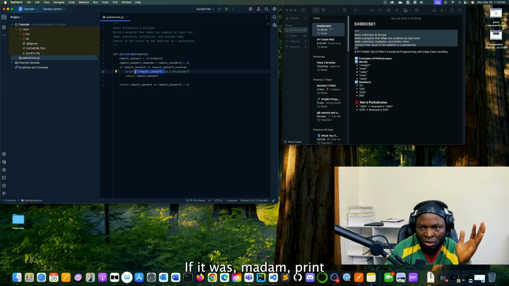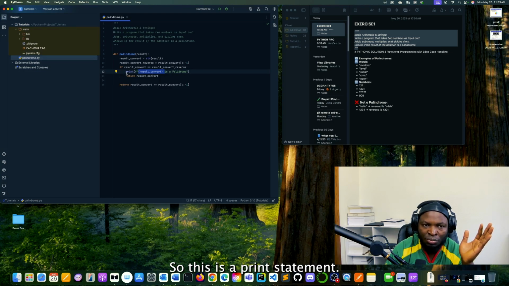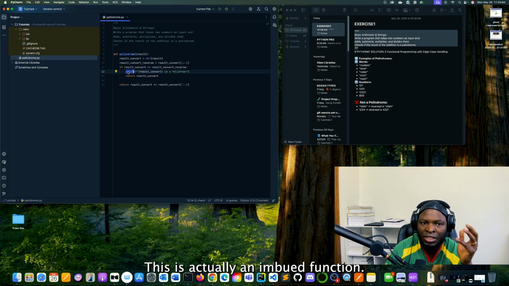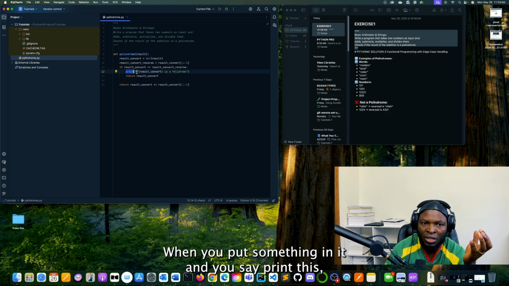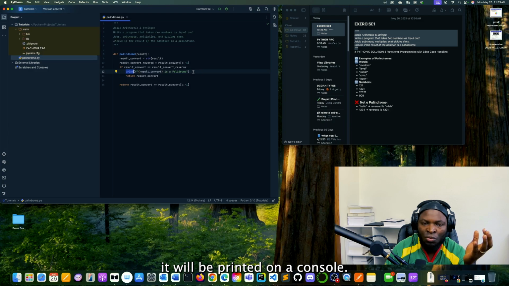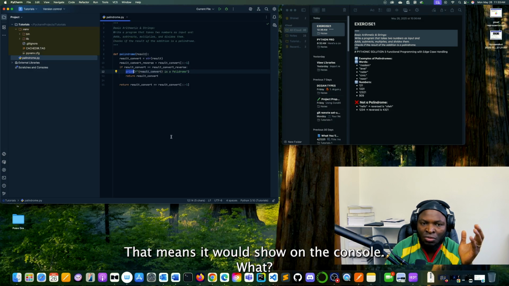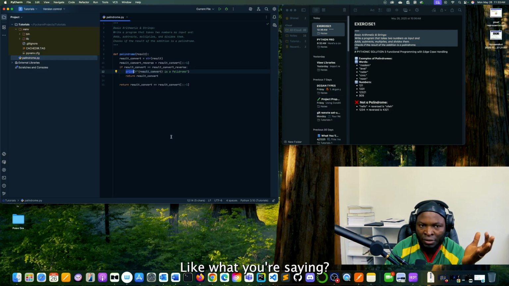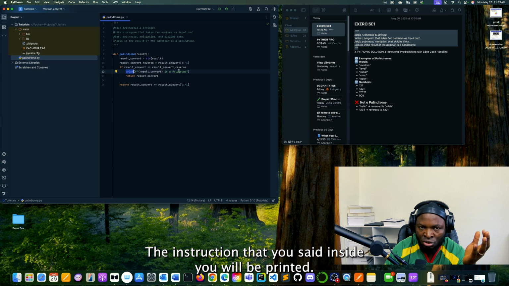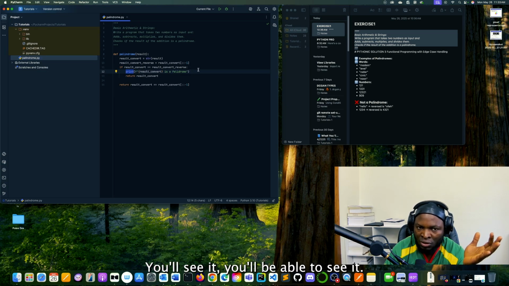If it was madam, print that madam is a palindrome. So this is a print statement. This is actually an inbuilt function. Meaning, when you put something in it and you say print this, it will be printed on the console. That means it would show on the console; the instruction that you've put inside here will be printed. You'll be able to see it.